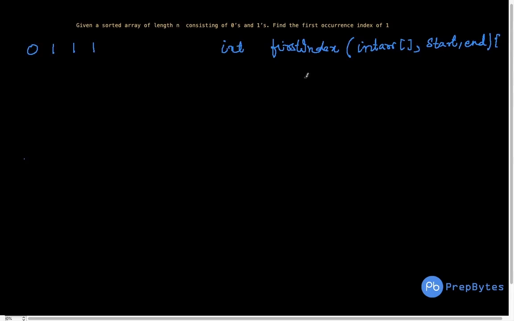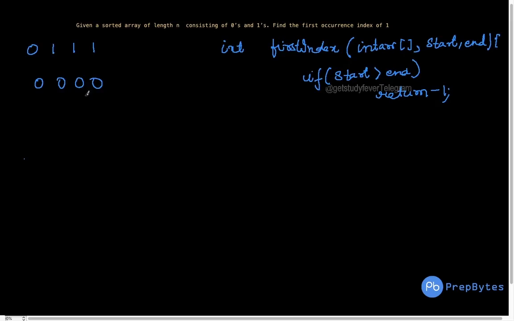For the base condition, if start is greater than end, you simply return -1. We have to return -1 if there is no 1 present. We keep on searching, and in this case, if there is no 1 present, then we will eventually come to a place where start becomes greater than end.